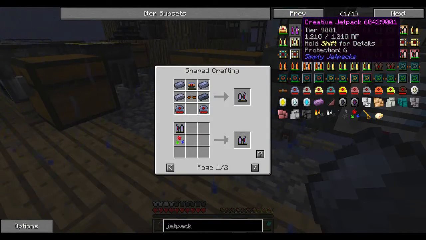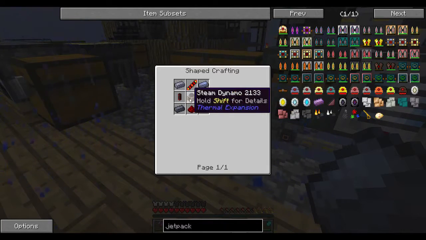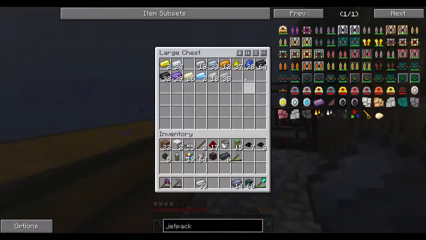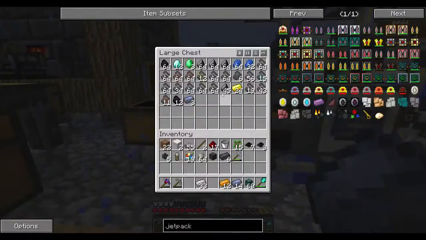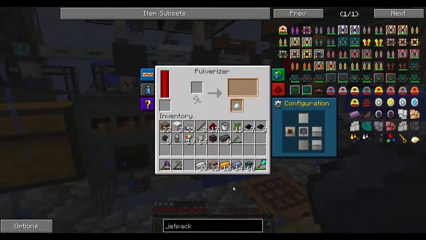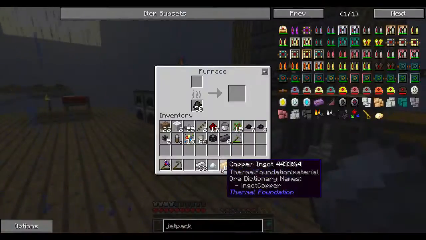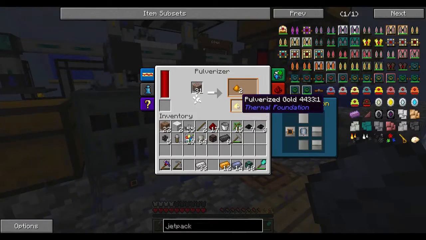Well, look at that. Creative jetpack, that'd be great. Alright, so can we do this? We need 2 steam dynamos for that. So I'm going to need some more copper. I don't have enough copper, I don't think. So take those 2. Throw those up. Get the copper. That's silver I can just throw into here. Get that going. Look at that, we got gold out of the copper.